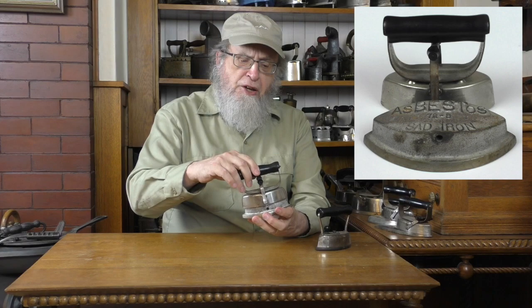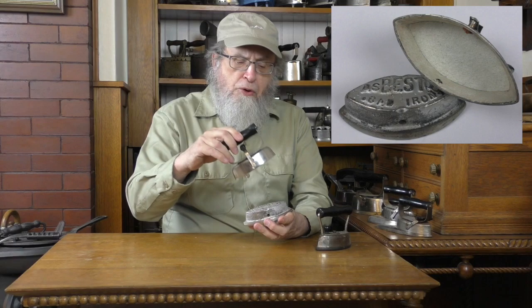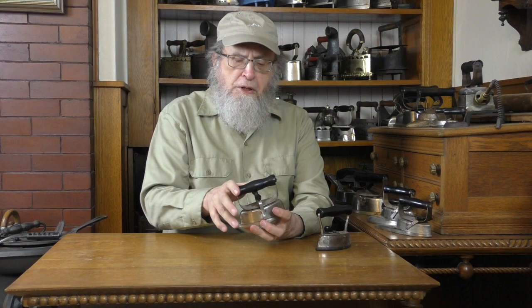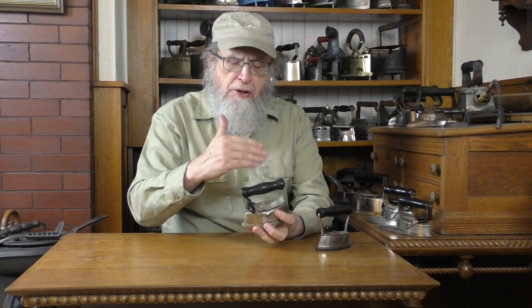The main characteristic of the Asbestos Dover irons is a cast iron bottom, which I will here call a shoe. And onto that shoe sat a hood with a shield and handle, and within the hood the lining was asbestos, which was an insulation and fire retardant in those days. The hood's contact with the base was only on the very bottom, and the asbestos lining within acted as insulation and kept the handle cool. The mechanism for locking the handle onto the base was very simple, and did not require an elaborate spring and cast iron parts that so easily broke with the Mrs. Potts handles.